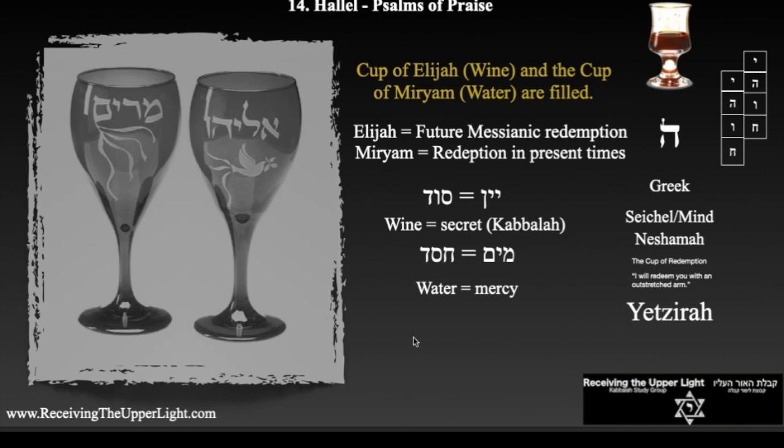And wine represents the secrets, the Kabbalah that we are learning. Because the word in Hebrew, yain, for wine, is equivalent to the word in Hebrew for secret, which is sod. Okay? And yain in Kabbalah is equal to chesed, mercy. So what we need to understand is that these two things are interconnected. Those of us who are studying the secrets of the Torah should find ourselves very grateful and understand that it's because of God's mercy that we are learning this, and it's because of this that the future redemption is at hand. But it's because of the mercy of the Creator that we're learning that. So that's represented by Miriam, the redemption in present times.